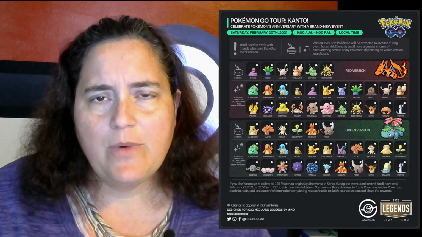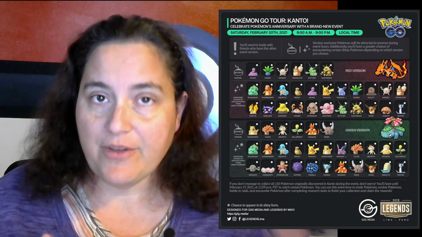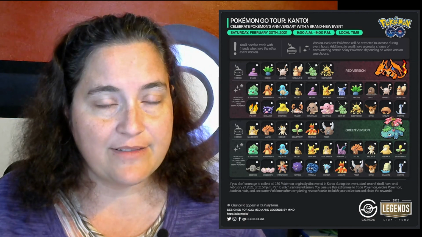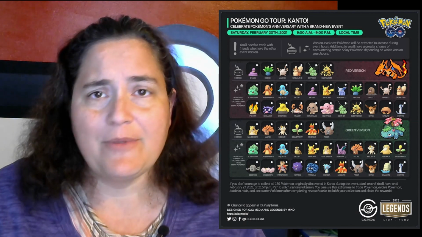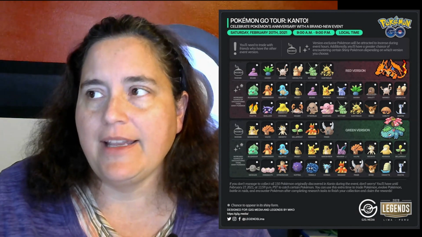So John and I, because we have multiple accounts, decided to pick both versions. I got the green version of the Kanto Tour, and he got the red. So my three accounts were all green team, and he was the red team. It worked out really well. There were certain Pokemon that you got on Incense only that the other version did not get. There were also a bunch of Pokemon that had boosted shiny rates based on your version of the tour. So I thought it went really well. The spawns were awesome, and we definitely got some really boosted shinies, which we'll go over in a little bit.